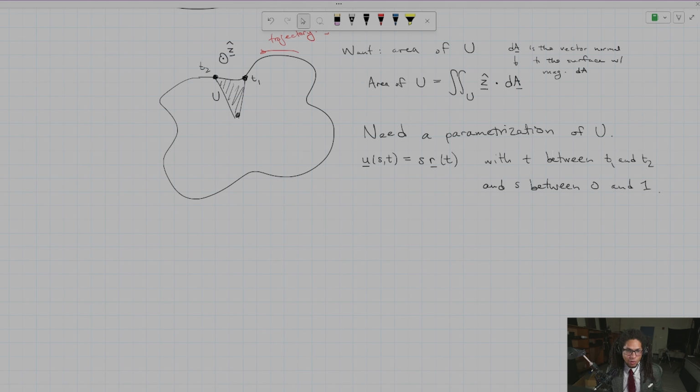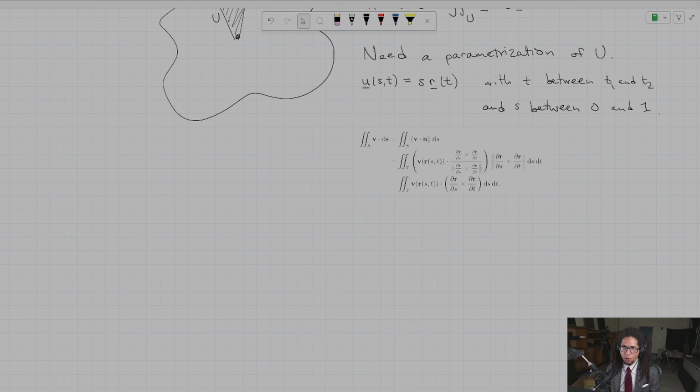So now how do I actually get this? For that, I'm going to need a formula, which I'm just going to pull from Wikipedia really quickly. Okay, and we're back with that formula now on the page. So for us, V is z hat. ds is what I'm calling dA vector. And r vector is what I'm calling u vector. So pay attention to the differences here. Okay, the T is the region being integrated. So that's this region here.